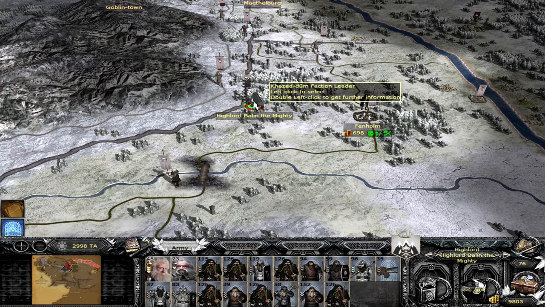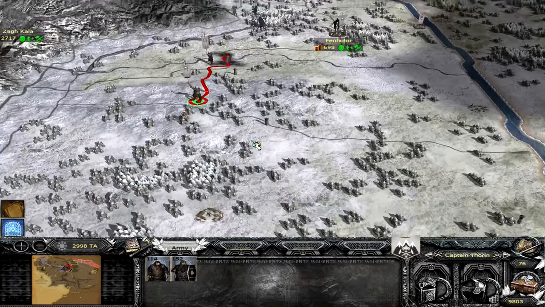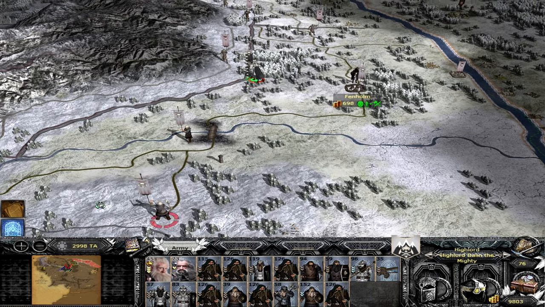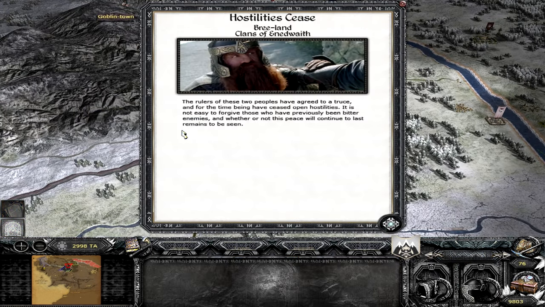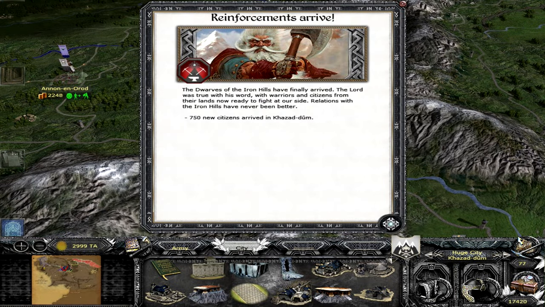I do just need more reinforcements is the thing. I've got two more units coming right here. So you two can join on in. There's another infantry unit, another archer unit. And then that will give us a little bit more staying power as we make my way up here to try and take you guys out. Reinforcements have arrived! There we go.